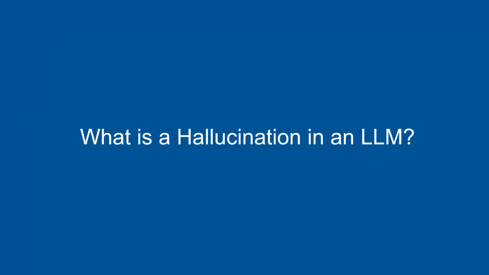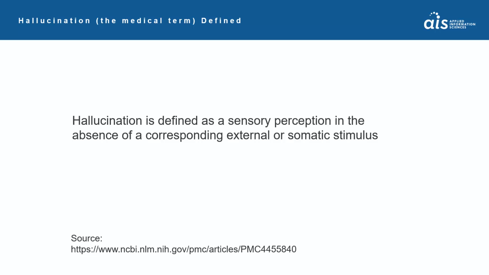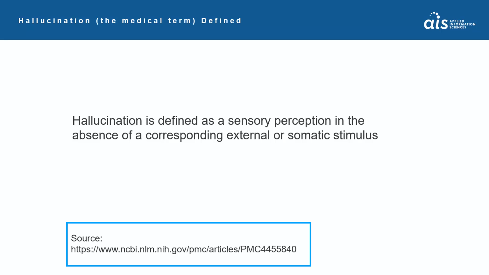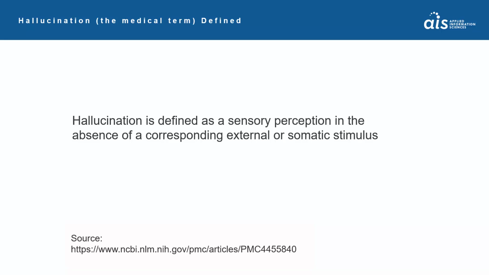So let's talk about what is hallucination in the context of large language models. Of course, the term hallucination originated in the medical literature. Here is a quote from a paper in NIH where it talks about hallucination as a sensory perception in the absence of a corresponding external or somatic stimulus. Of course, there's a debate within the medical community that the AI model's hallucination is an imprecise metaphor, because AI models are not sentient, so the notion of an external stimulus does not make sense. Of course, the AI community says that the data that it was trained on can be thought of metaphorically as an external stimuli.